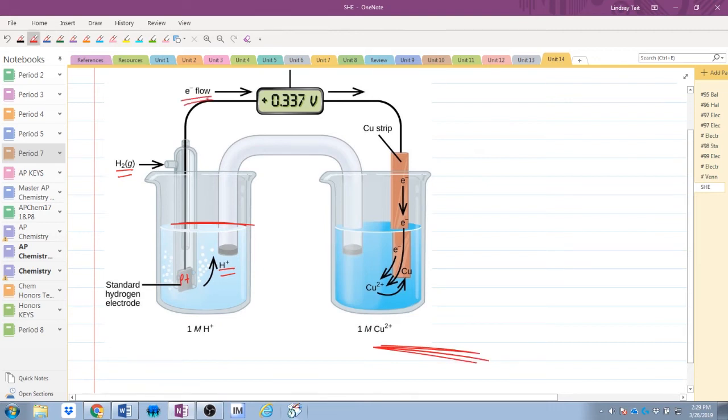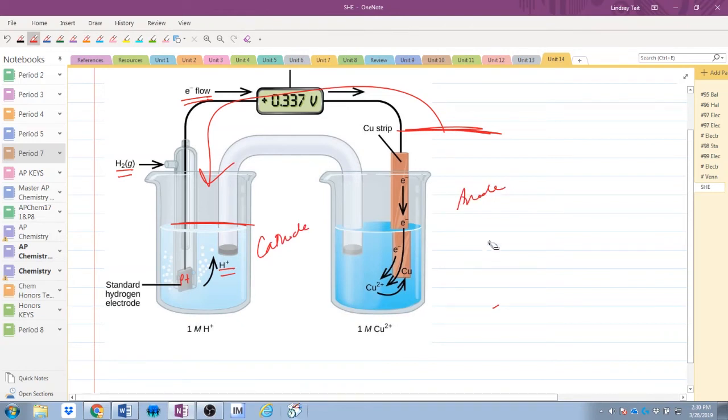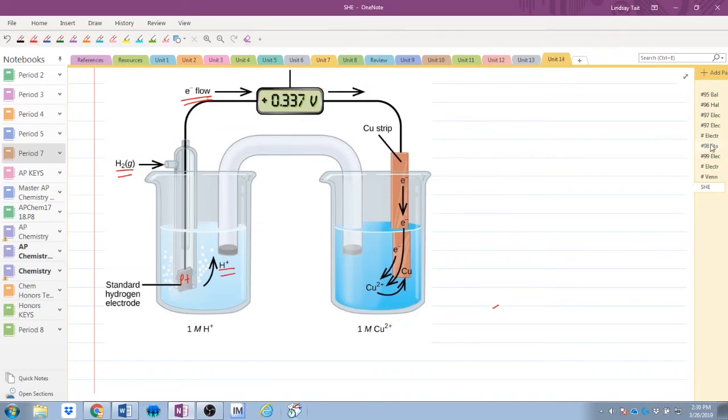And given the direction of the electron flow, it looks like it's at the bottom. So in this case, this was our anode. The hydrogen was losing. The copper was the cathode. It was gaining. But I could have switched this with something else, and it would have been the other way. This could have been higher, and the electrons could have flown the other direction. And this would have been the cathode, and that would have been the anode. That's kind of what they were figuring out. Everything was in comparison to hydrogen, right? The SHE. So that's where all of these numbers come from, and that is the table that you guys picked up today.